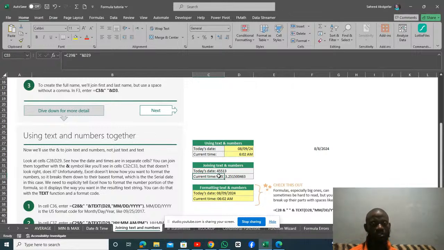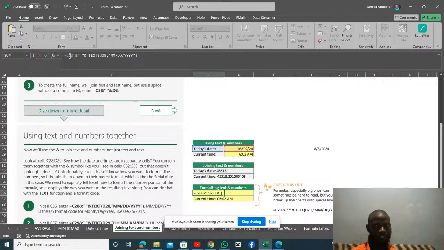So now what we're going to do is look at this area where we change it. We do the joining of the text, 28.